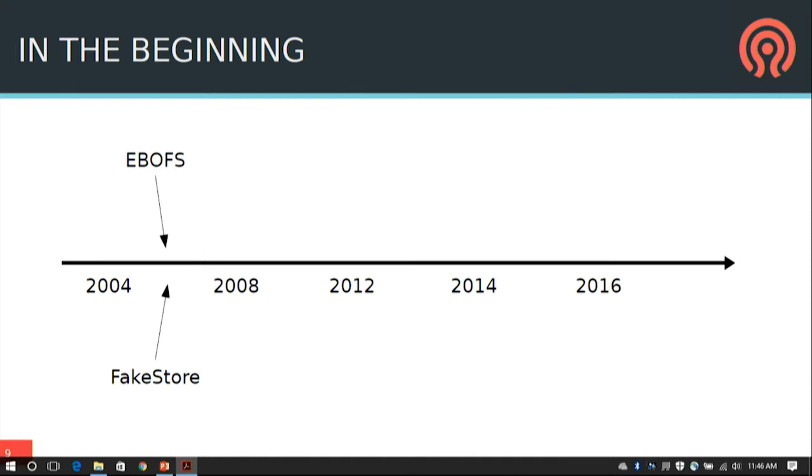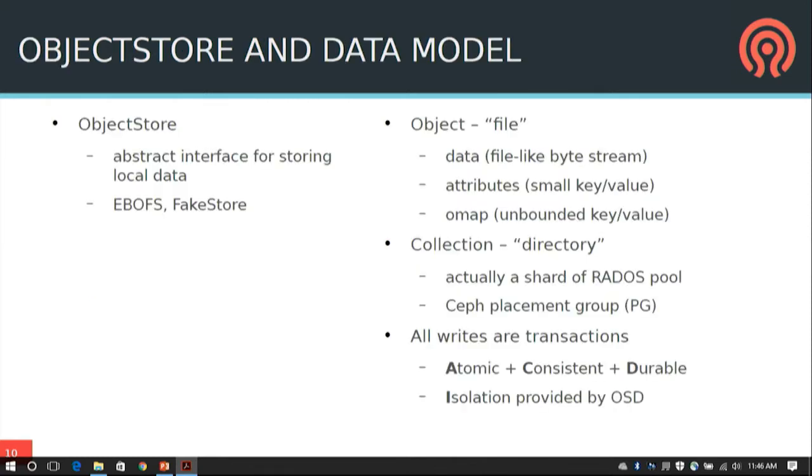And then it had a custom interface that it exposed to the rest of the Ceph OSD. And then we had a second implementation of this abstract interface called FAKESTORE that we used just for development. It would store objects as files, and we use it on our laptops when we were developing. But EBOS was the thing that was meant to store all the data in Ceph. That interface we internally called OBJECTSTORE. It was the internal storage interface for storing stuff locally on our locally attached storage device.